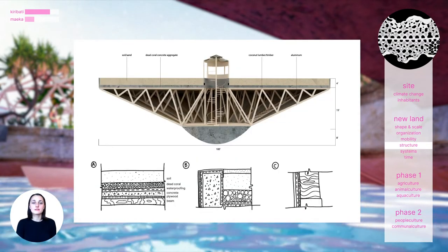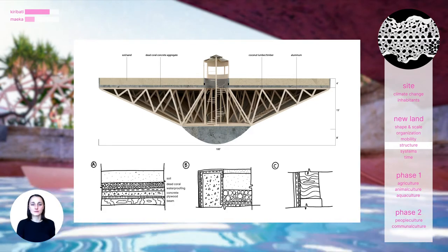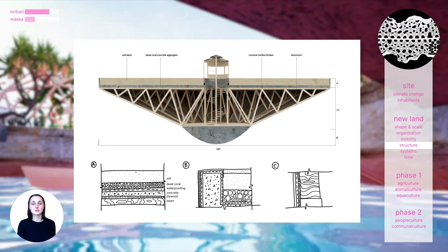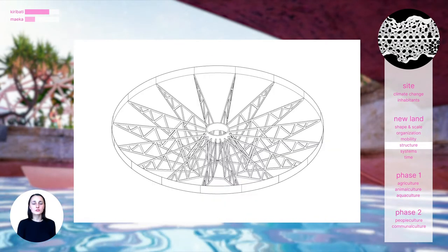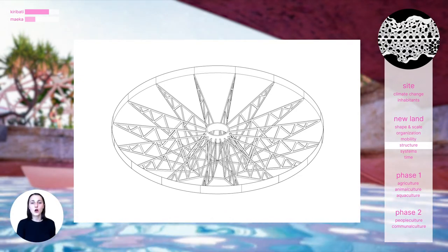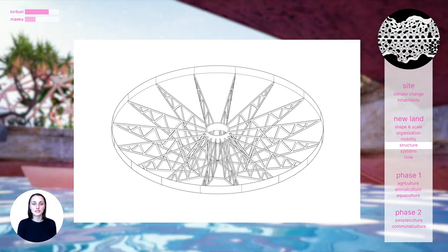The platforms are made of durable, strong, and light materials which will allow them to last for a long time in salt water. Aluminum on the outside protects the interior from salt. The rest of the platform is built using wood, concrete, coral, and soil from the atoll. The surface will allow plants and trees to grow while the concrete and coral layers protect the wood from water. The structural system is a combination of coconut lumber and imported timber. The large wooden trusses support a layer of concrete which supports a layer of soil. Structures built on the surface of the platform can be connected to the frame, making the entire system one connected entity.